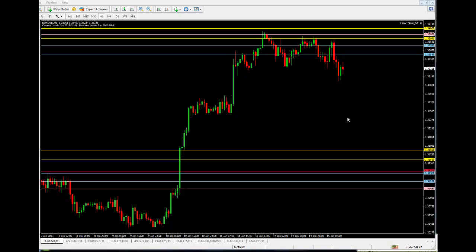Okay, guys, we jumped ahead about 24 hours as I've come back on a day later to see how the levels played out. I'll be updating the levels within the next half hour, so I wanted to run through how it turned out yesterday from sharing the levels ahead of time.